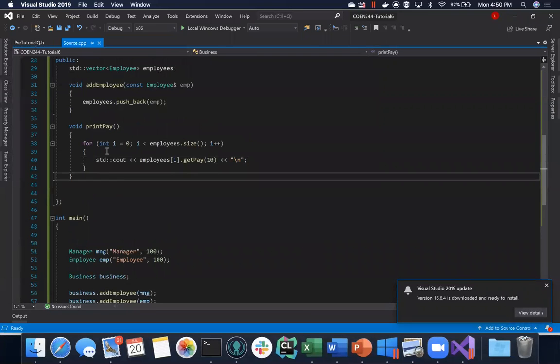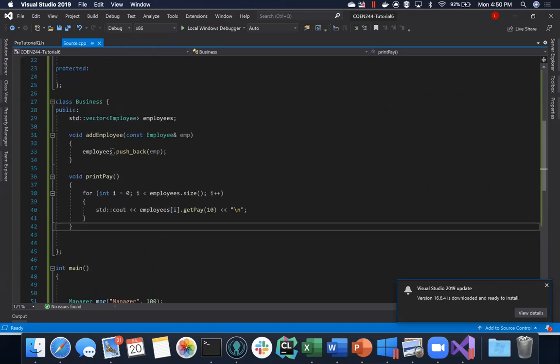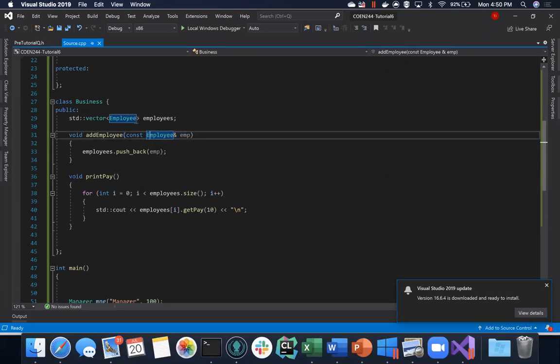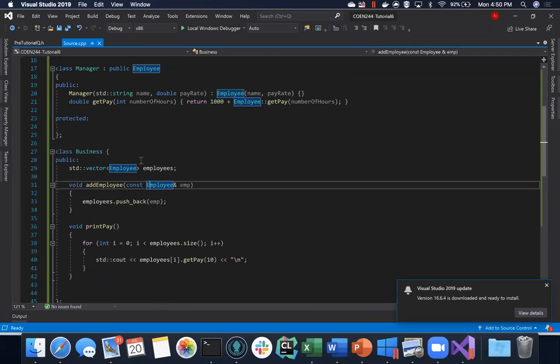And the reason this is happening is because, similar to how we saw the downcasting before, this is exactly happening here. Whenever we push back an employee, the vector has the type employee. So it's going to cast whatever we pass here to an employee, and we'll be storing an employee, not a manager. So how can we solve that?